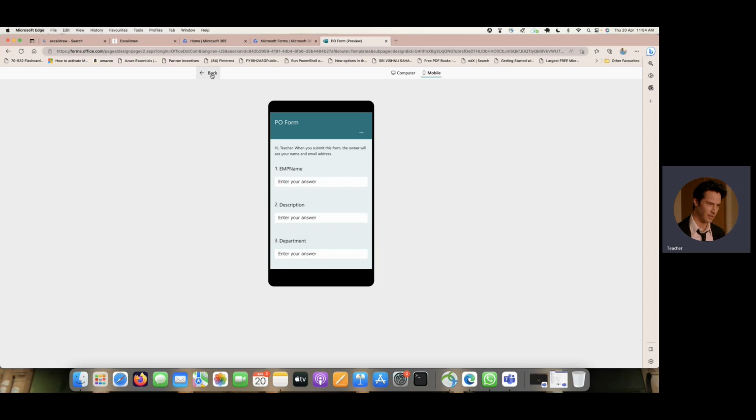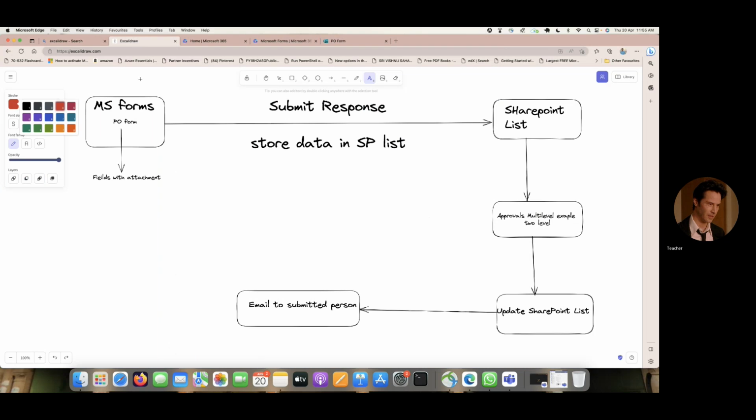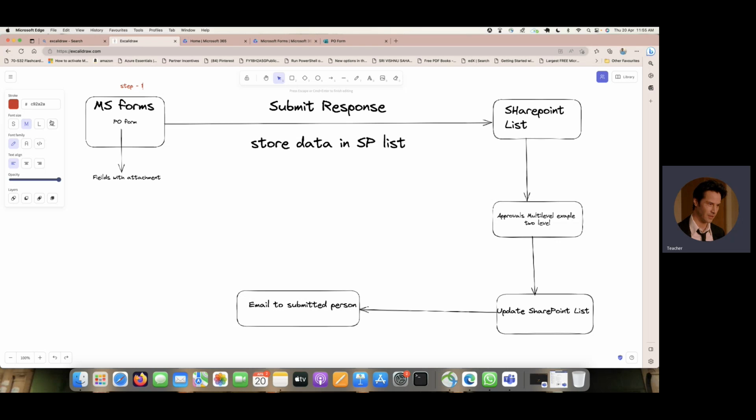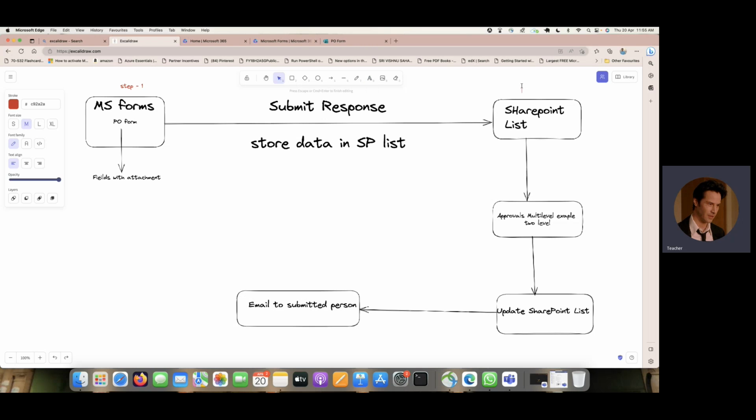Go back. Step 1 is done. Now let's create the SharePoint list, the second step. Let's go to one of the SharePoint sites.